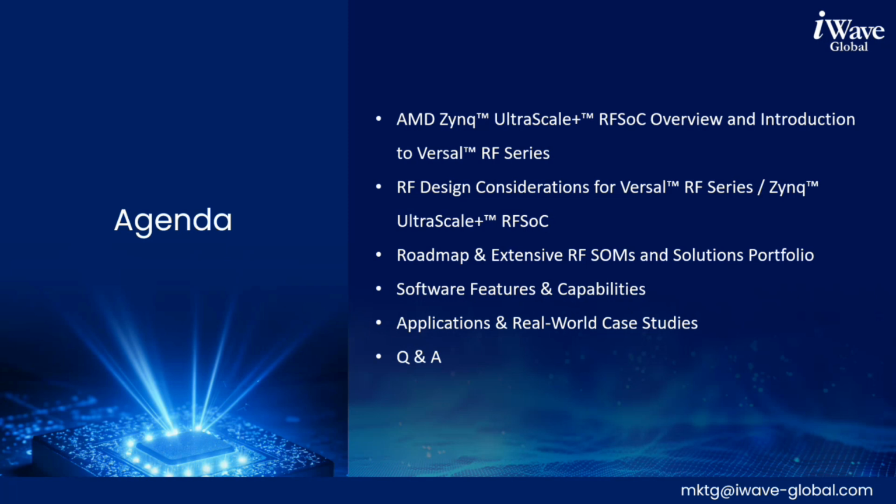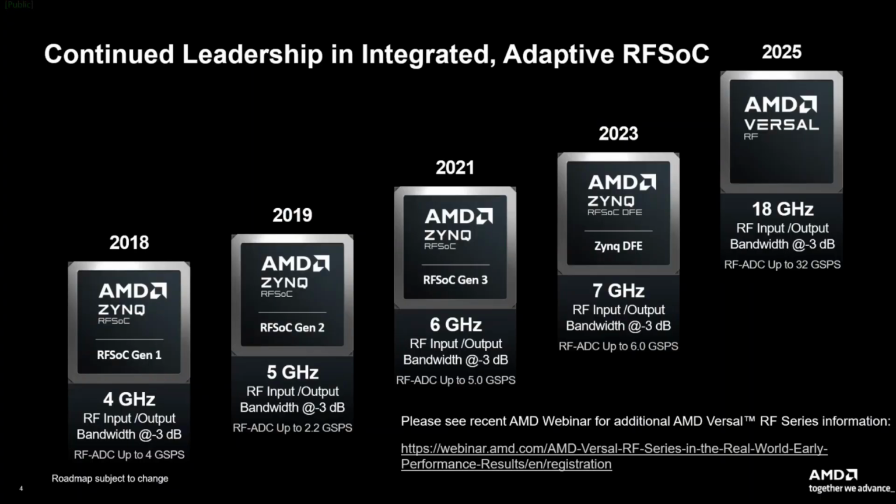Thank you, Divya. As I get started here, I wanted to just introduce myself. I'm Dave Brubaker. I'm the product line manager for all the RF products at AMD, formerly Xilinx, and I've been managing these products since 2018. So today I'll talk very briefly about the Versal RF series, and then the Zynq UltraScale Plus RFSoC, and then I'll talk a little bit more about Versal RF.